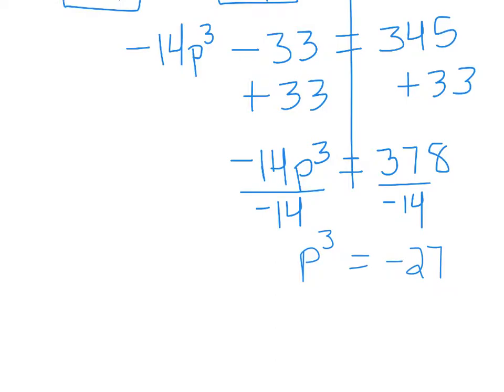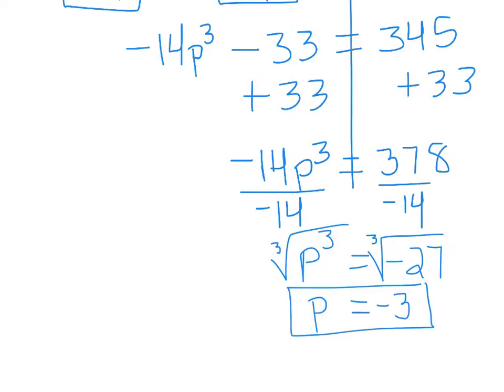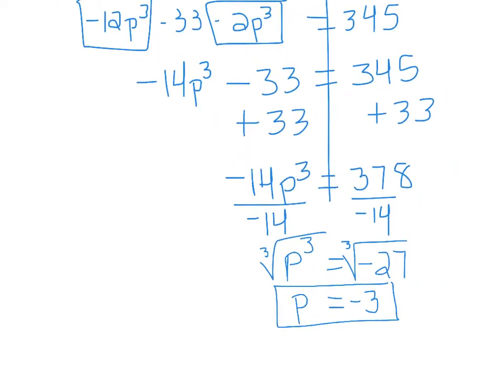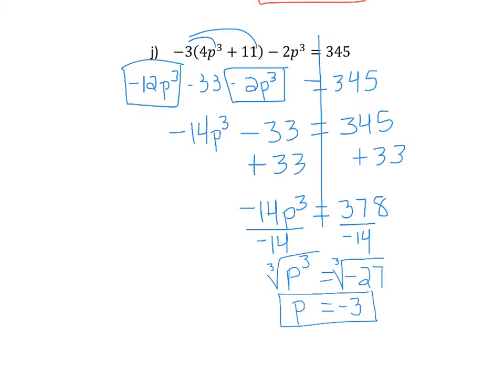This time we have a cube, so to get rid of a cube, we cube root. You can go ahead and plug it into your calculator if you're not sure what it is in your head. But the cube root of negative 27 is negative 3. So this one only has one solution. Let me make this smaller so you can see the whole thing. And there it is. I feel confident that you could finish the rest of this page. Let's take a look at that next page.